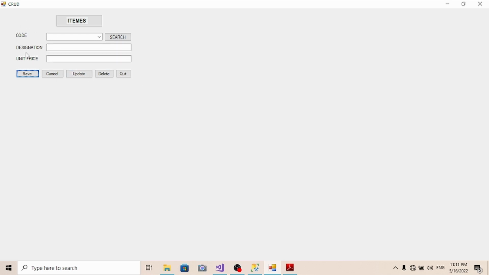By that I'm saying that now I have to put some code on the searching button based on a keyword. By clicking on search, it is going to retrieve the information that we have already saved in the database, and it will be displayed in these two zones here, which stand for designation and unit price. If we are able to do that, then we will have made use of R, which stands for read. So we would have been able to read the information that we created. Okay, let me go for it.